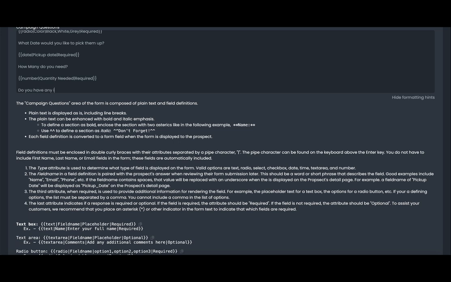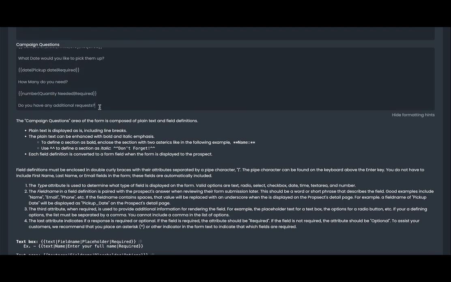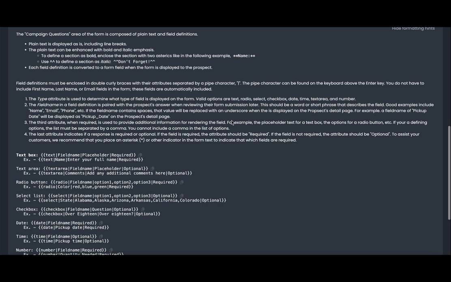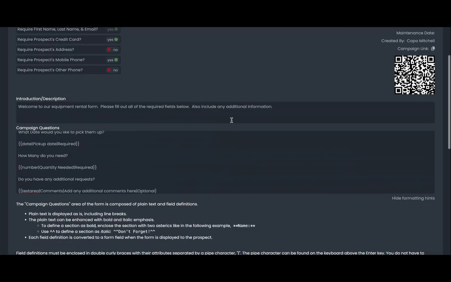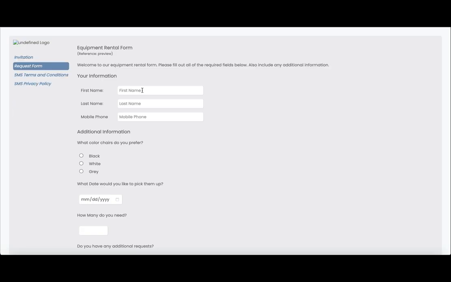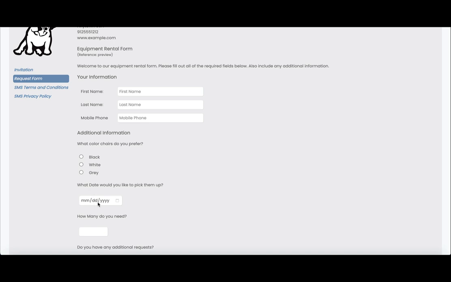Now I'm going to add a special notes section to my form. I'm going to ask my customer if they have any additional requests, and then I'll copy and paste the text area. Now I'm going to paste the text formatting area, and I'm going to go ahead and take a look at my form. That's all that I need, so I want to see what my customer is going to see. I've got everything set, and it's time to look at it. Scrolling through, everything looks good.